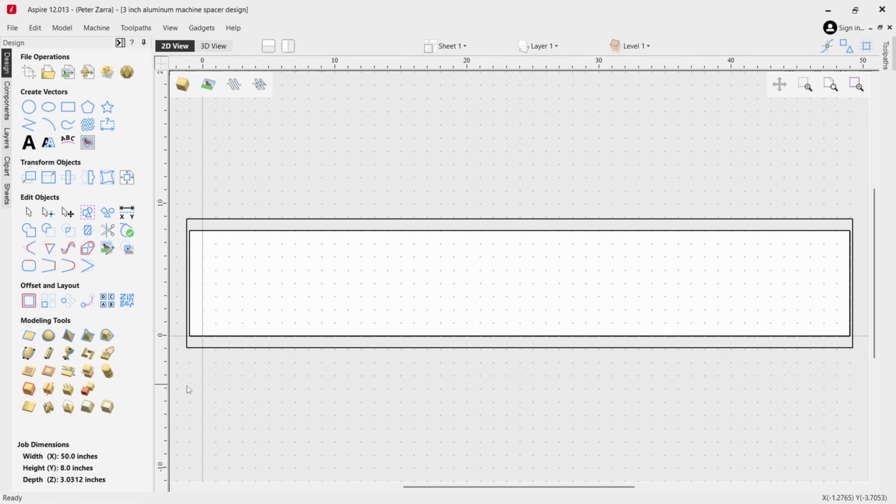And the reason I did that is because I have to cut this as one piece so that the two tubes are exactly identical from one side to the other. If I cut them separately, they will probably come out slightly different and can't have that. So I will be cutting this as one piece. And they also have a thickness of just over 3 inches.